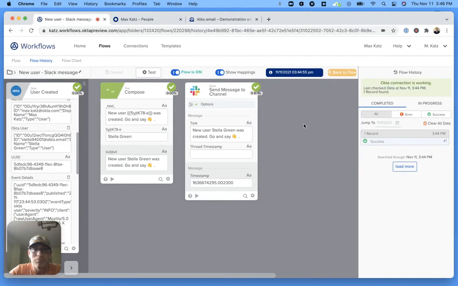Very cool. That's all I wanted to show you. What we built is a complete flow. It has only 2 or 3 steps, so you can say it's simple, but that's all right. It's a real one in the sense that when a new user was created, this workflow was invoked, and in our case it sent a message to Slack. But of course, in your case, you can do a lot of other different things. You can send an email, for example, you can send a separate email, and many other things.